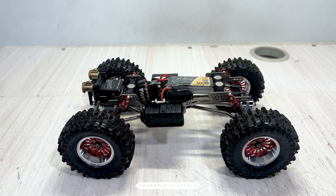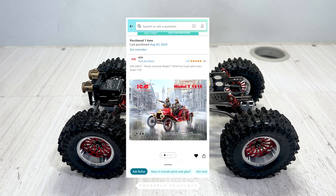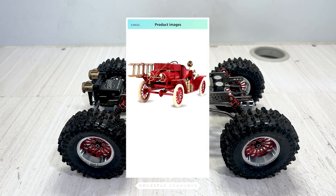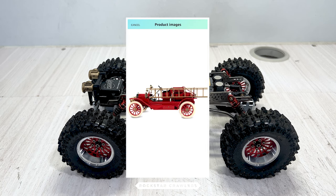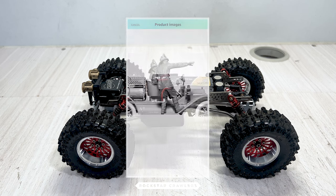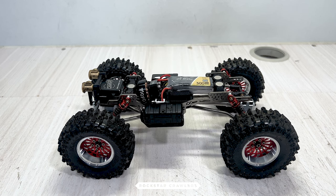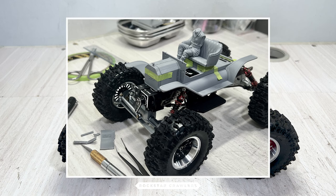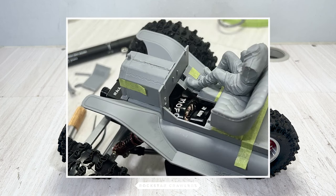I held on to these chassis and links until I figured out what to do with them. Then I found this Ford Model T firetruck plastic model kit and I knew instantly that I wanted it for the cheat code chassis. Once the plastic model kit arrived, I assembled maybe 80% of the entire build with axles and wheels included so I can figure out how to mount the body.